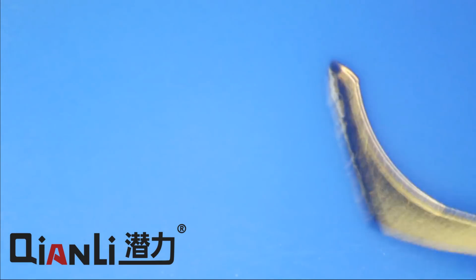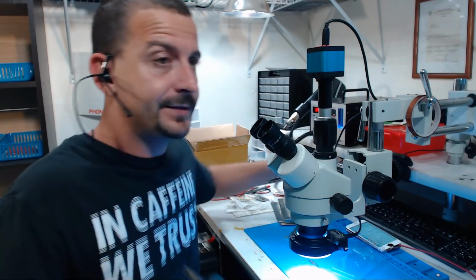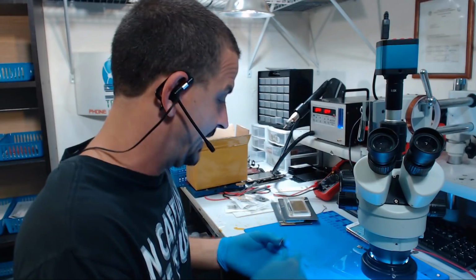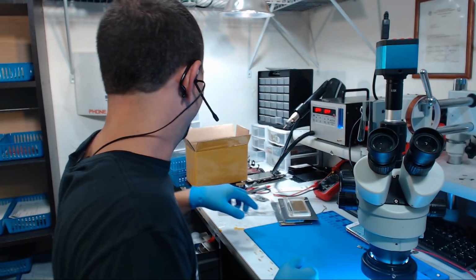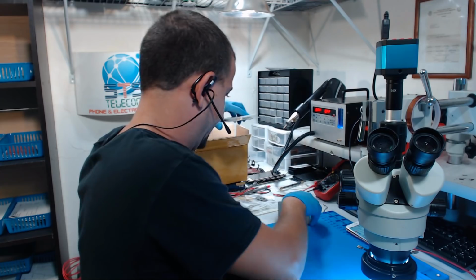I mean, it's totally awesome. You can see just from me scraping across my mat just now, look at all the crap that I just scraped up and put on the end of this blade. It's a putty knife. It's for cleaning underfill off the boards. And this is a really, really, really handy tool. I'm not going to put both sides on it because I don't want to damage these. That's what happened to my last one. I dropped it and bent it over sideways. All right, so I'm going to put that aside. I'm going to put this with it. This is really cool. I'm excited to have this stuff.